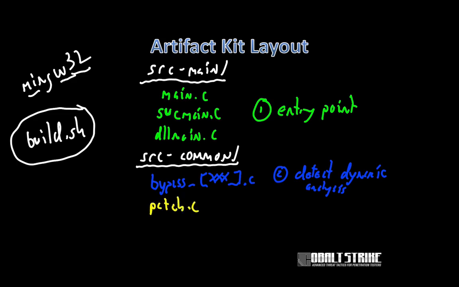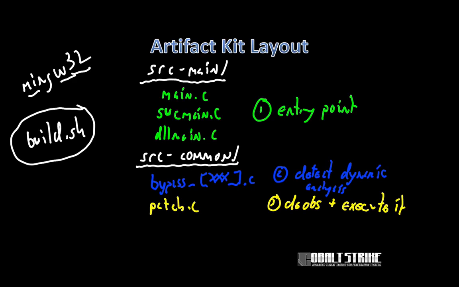The next step taken by every single artifact lives inside of patch.c. What patch.c does is it deobfuscates our embedded payload or payload stager and gets ready to execute it. So that's what patch.c does. And in the simplest case, this is where the artifact kit ends, because usually executing it will be just creating a thread or doing something else.